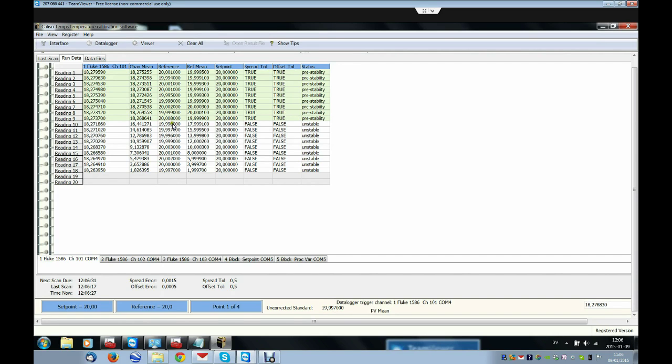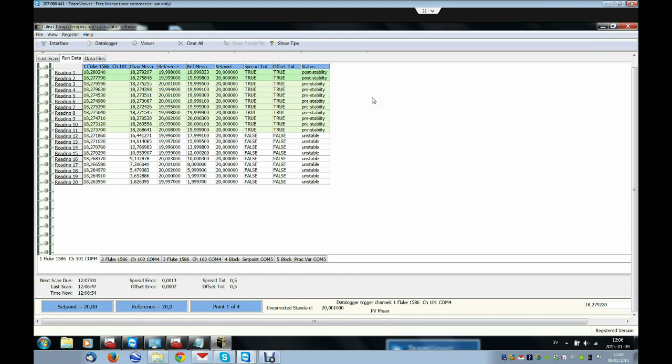And once that's achieved, what will happen is data will be written to the store files that we're creating. There's the first one going in, and once the third value is stable, the next set point will be written to the heat source, the dry block, and the whole process will resume again. So keep half an eye on the blue box in the bottom left hand corner. You'll see that go to 50 degrees C.